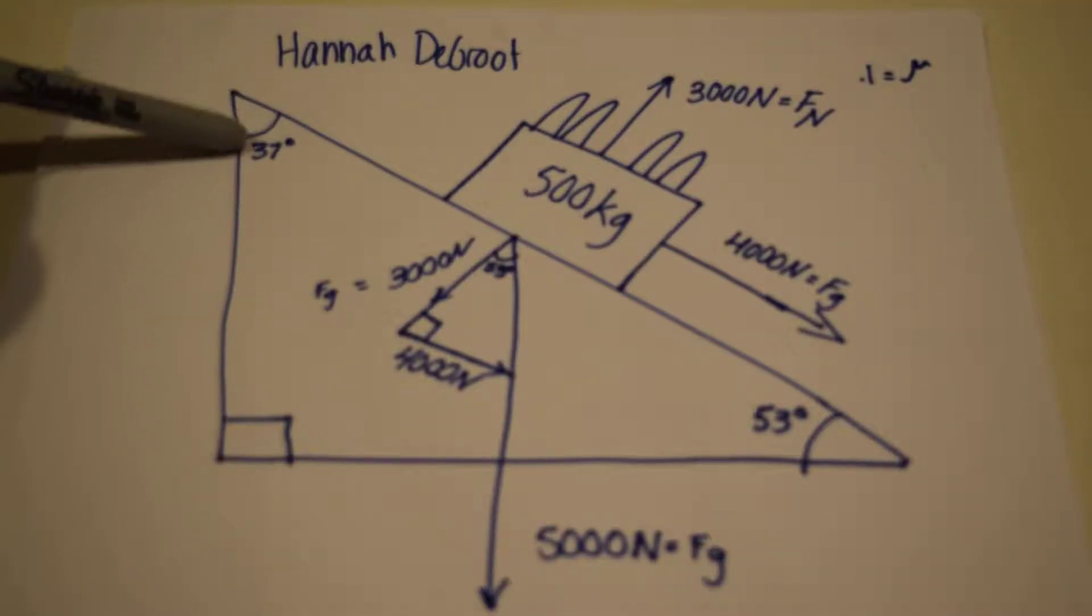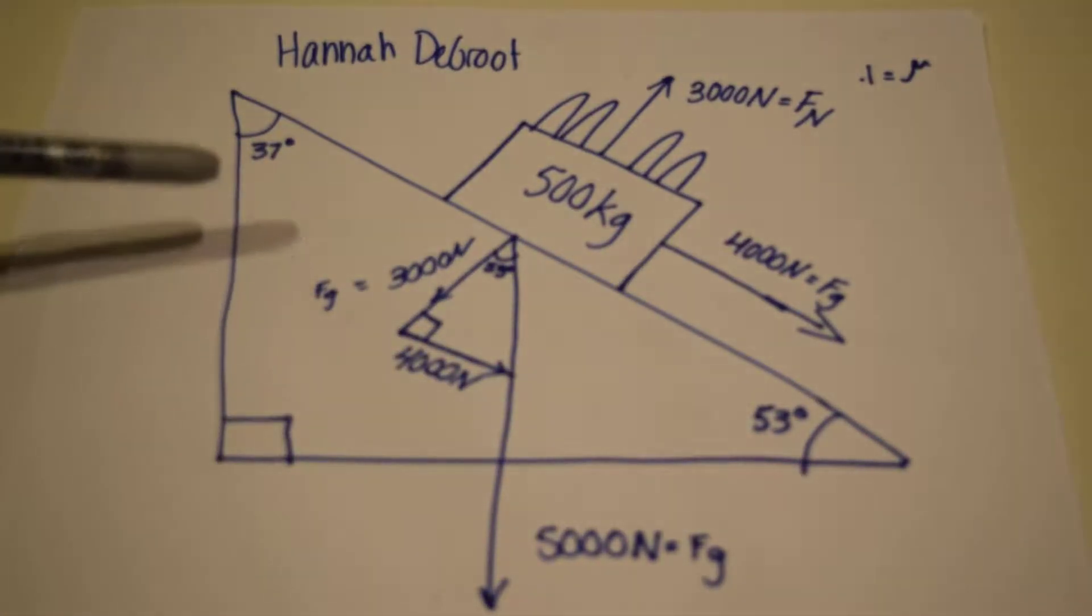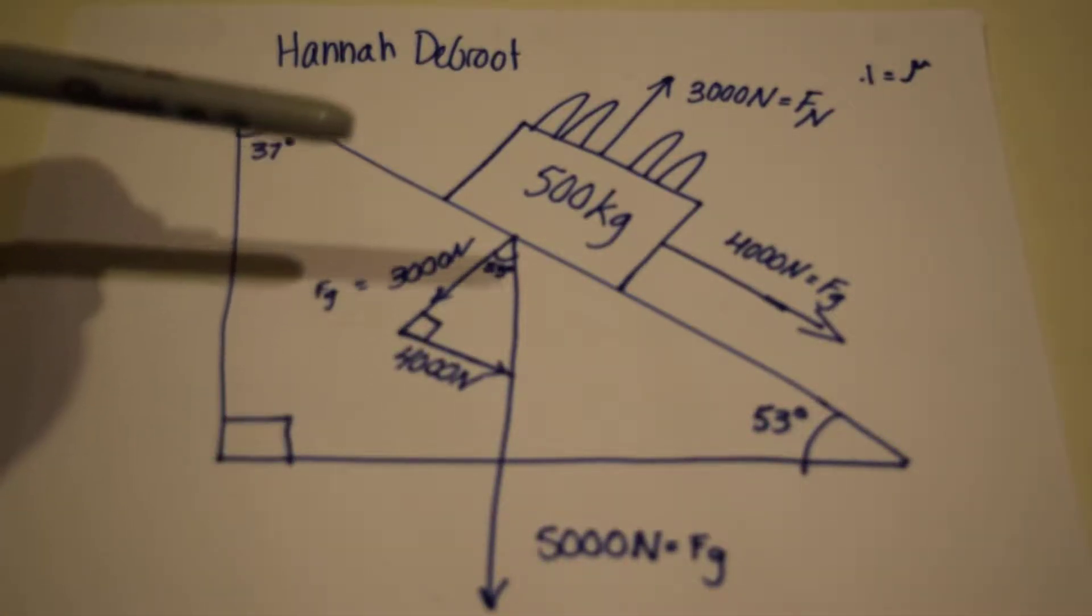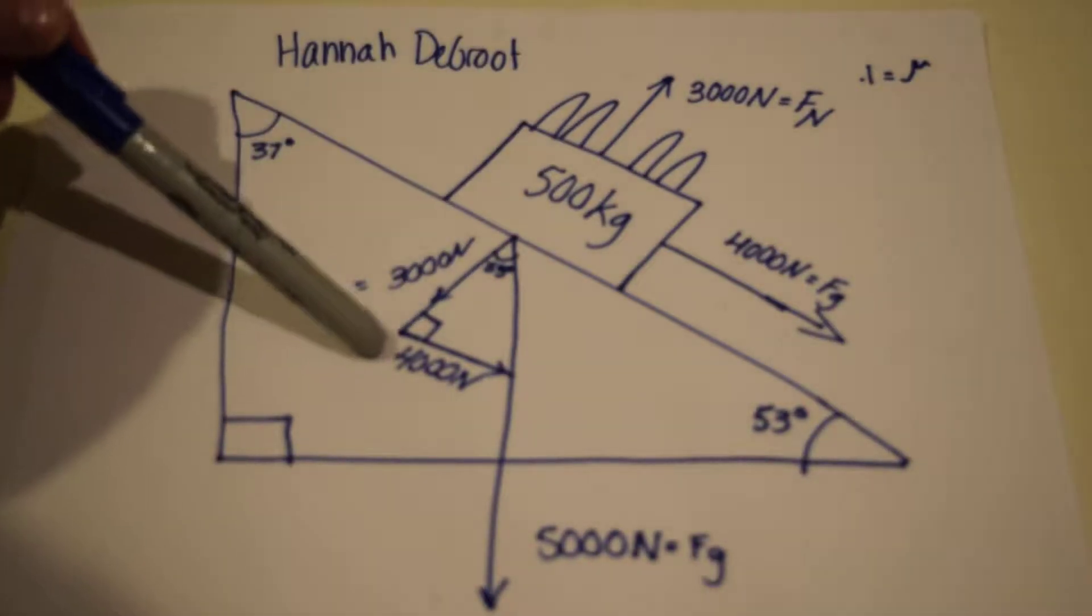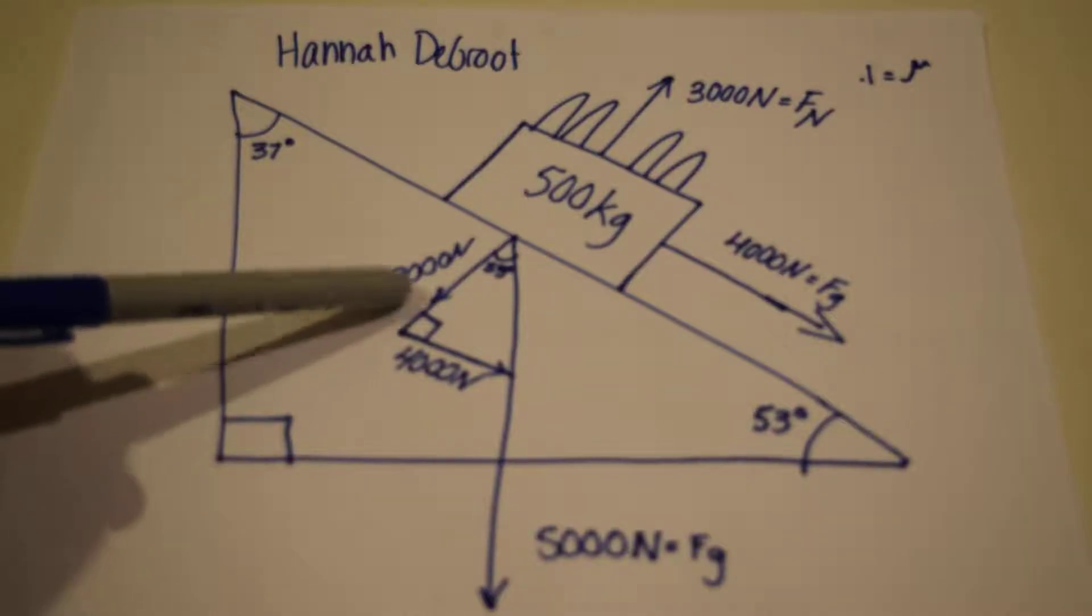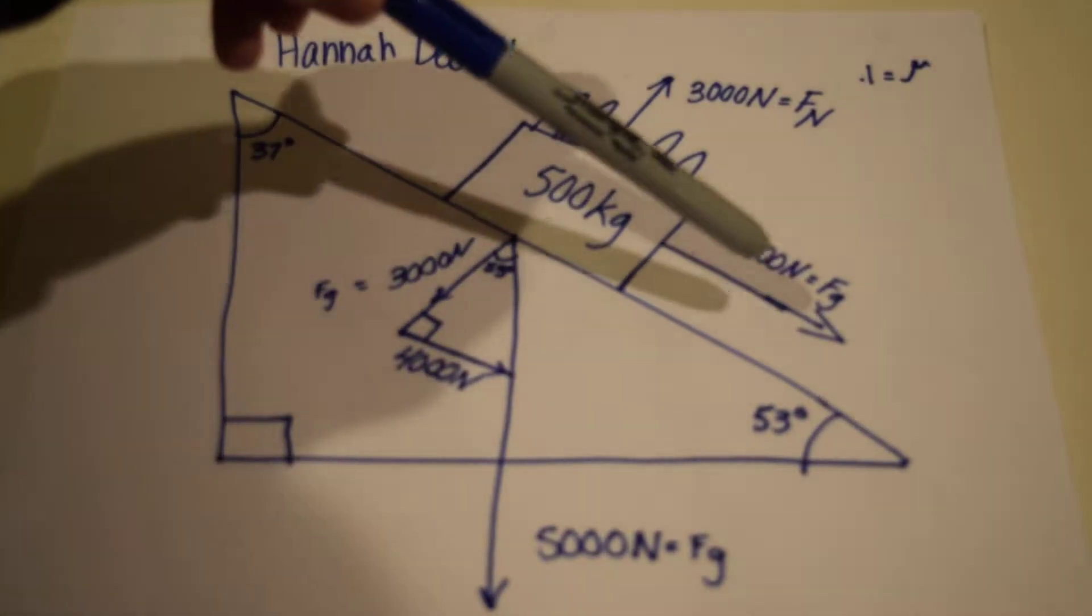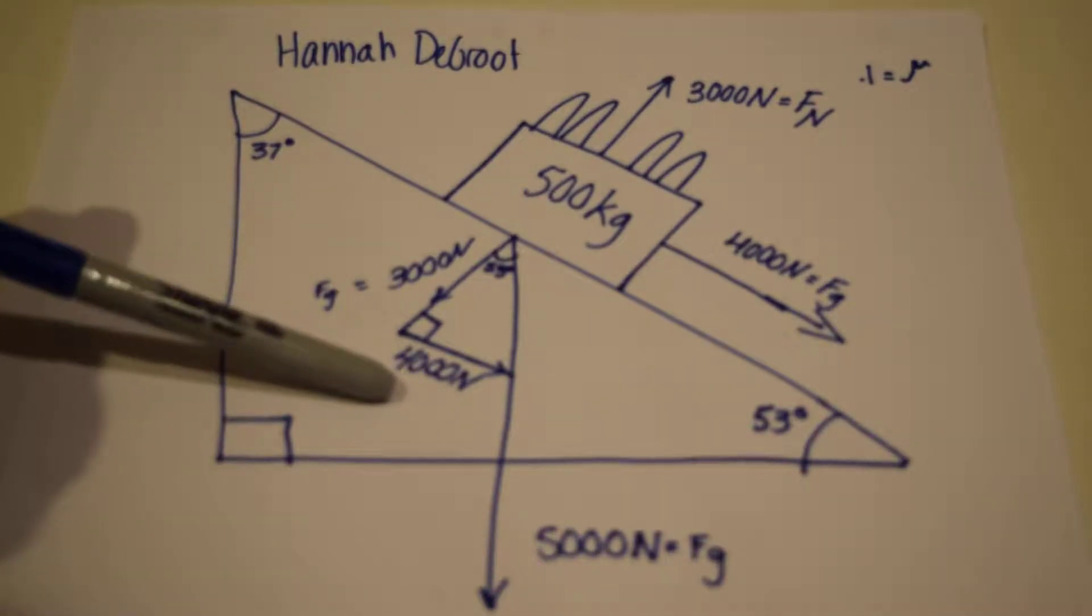So we know that the angle of the ride is going to be at 37 degrees and so the bottom should be 53 degrees so that's giving us a nice 3-4-5 triangle. So going down then it's going to be about 3,000 newtons that they're experiencing and then to the side here that's propelling them down is going to be about 4,000 newtons of force.